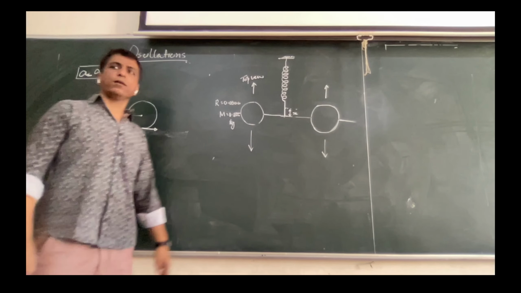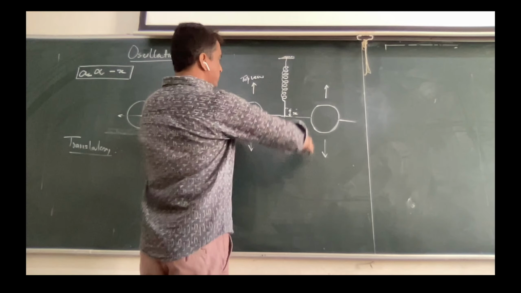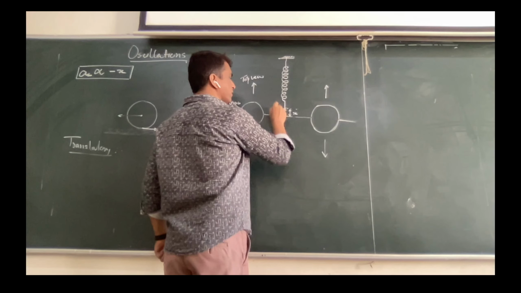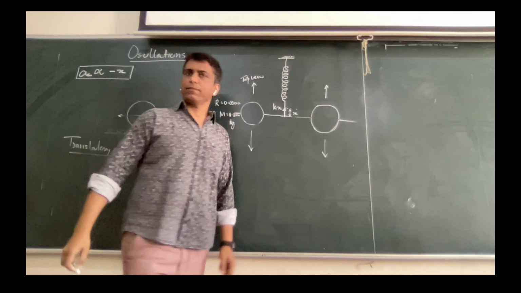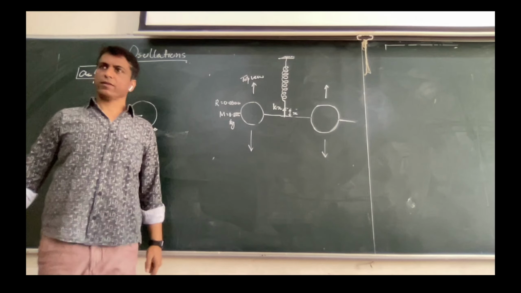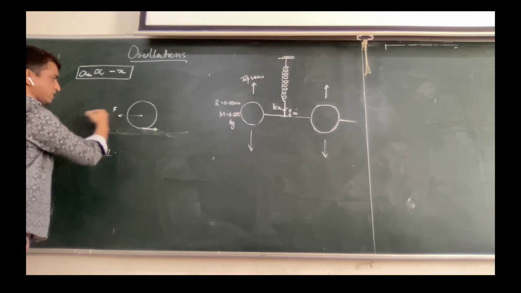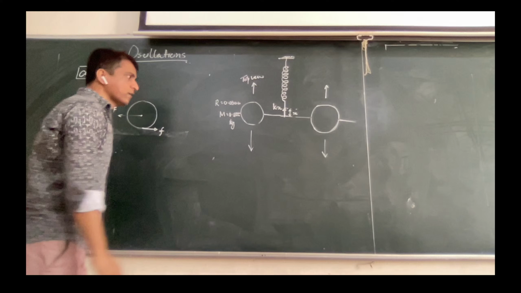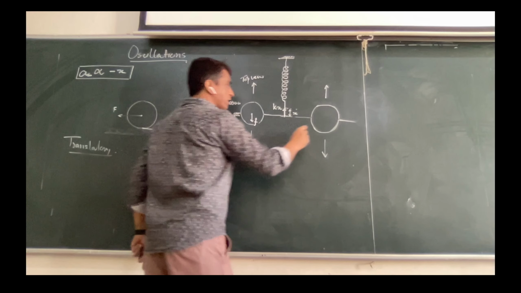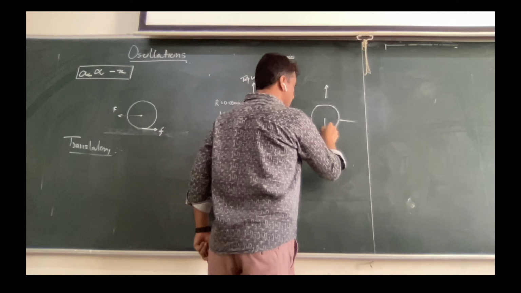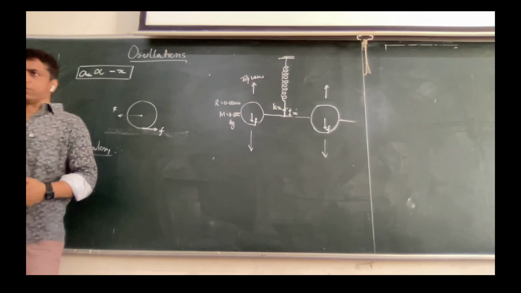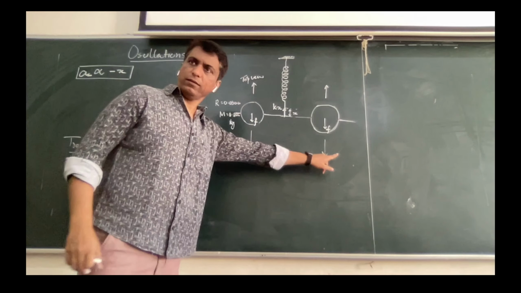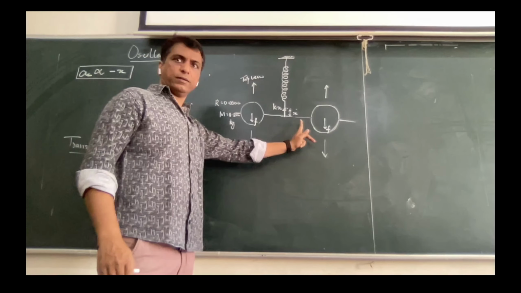Okay. So if it stretches by an x, then the force that will work in the upward direction is kx. Am I right? And as I have established, if the force kx is in one direction, the friction is in the other direction. So you have a friction working on this one, and you have a similar friction, you can take them identical, working on the other one. Correct? So you have two frictional forces working and one spring force working.